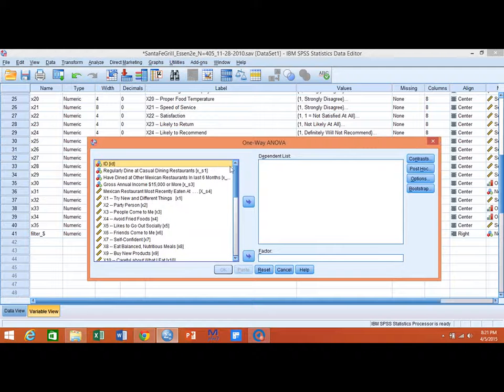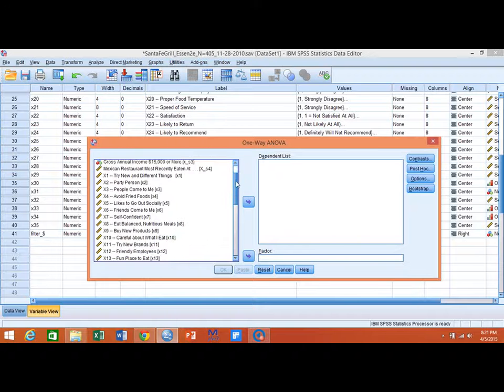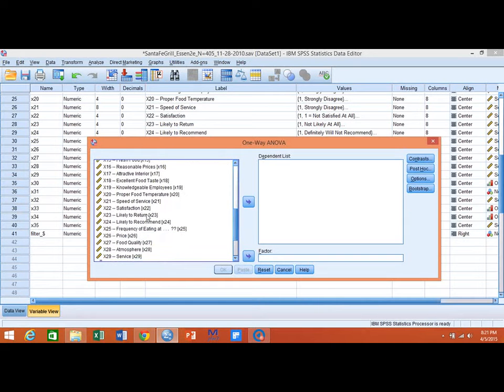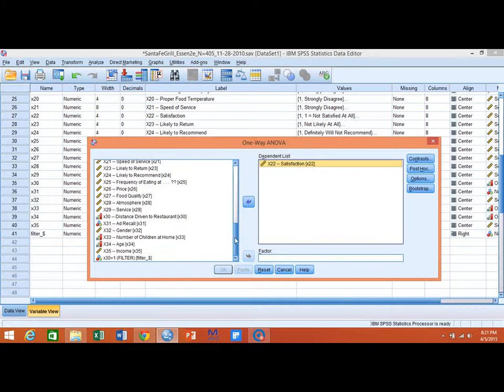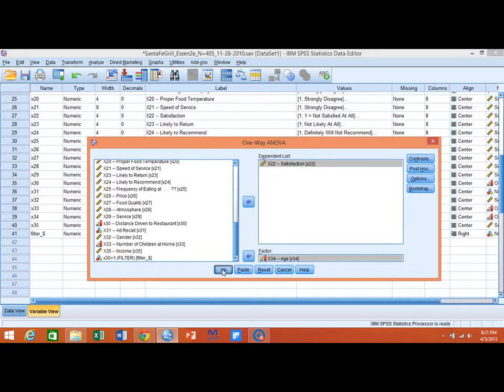My dependent variable here is satisfaction. I'll scroll down, here's satisfaction. And my factor, my independent variable here, is age. I'll send age over, and now I say OK.